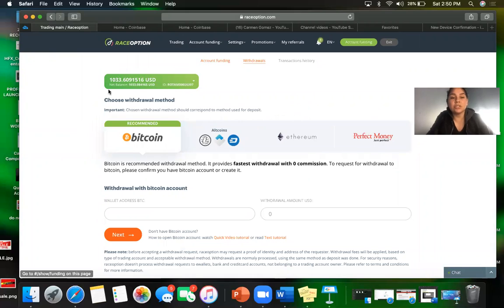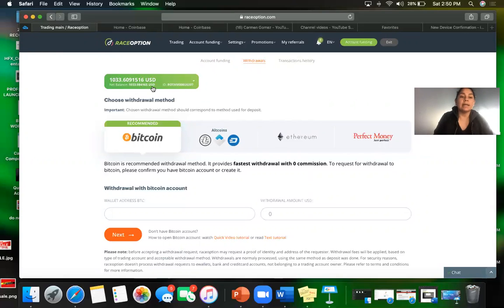The next screen is going to show you, on the top left, a green bubble with some numbers in it. These numbers represent your current Raceoption account balance. Here you might see that these two numbers differ, slightly or quite a bit. If it is quite a bit, it's notifying you that you took a bonus when you registered with Raceoption. You accepted a bonus in the deposit amount to your account. So how do you know how much you can actually withdraw if you received a bonus? Well, it'll be displayed in your net balance.